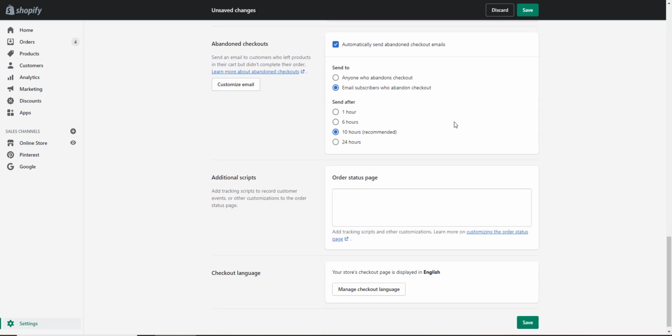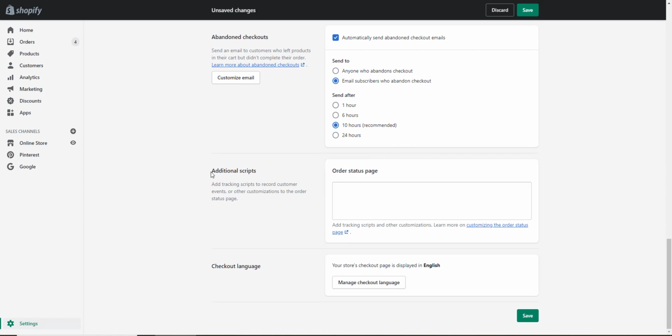A lot of people go to a checkout and they fill in the checkout details, but they leave before making a purchase. Shopify has a built-in option to send abandoned cart emails. That will be an email saying something to the effect of, we noticed you added something to your cart, but you never paid for it. Here's a link to the cart. You can sometimes add an offer as well. In another part of Shopify is a template for this email. You can choose the amount of time after which it's sent, and the recommended amount is 10 hours.